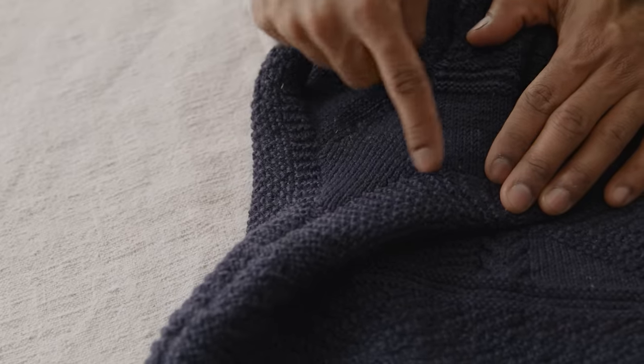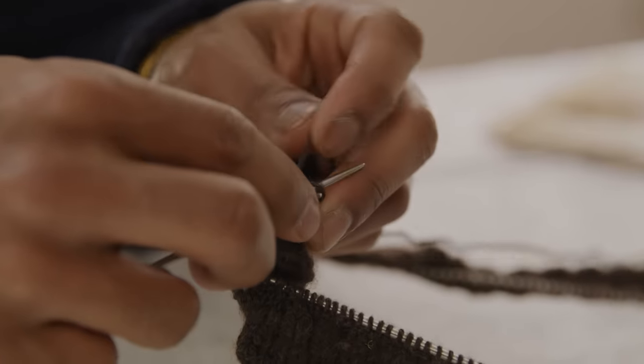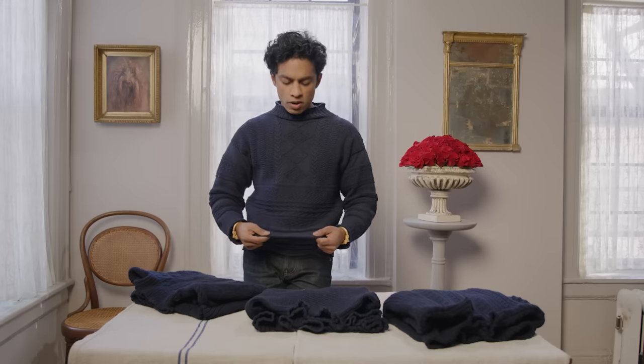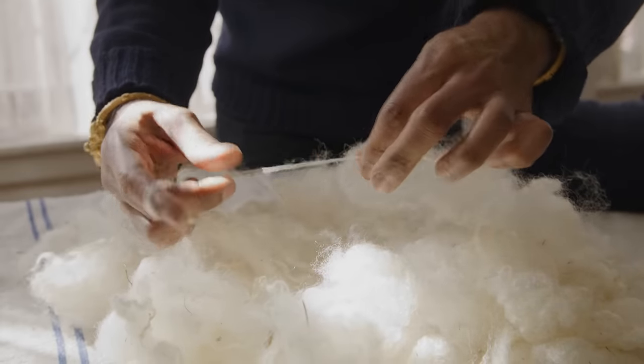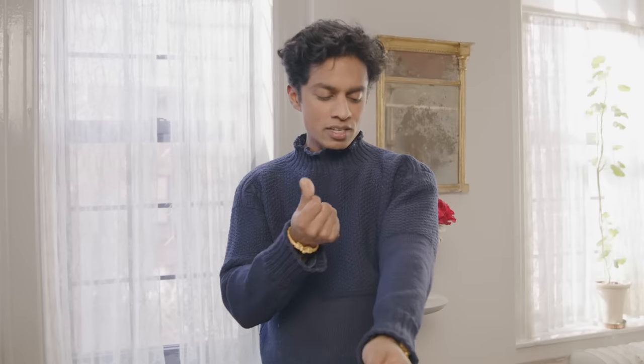A true Gansey is a blue or gray sweater made out of worsted wool, and this is a very important part of these sweaters. The yarn used is a very tightly spun yarn of a long staple length. This worsted wool, still spun in Yorkshire, has some of its lanolin in it — the grease from the sheep. The lanolin creates a kind of polish to the yarn, and over years of wearing these garments, there's a shine to the wool. The lanolin also helps keep you warmer because it locks in the warmth of your body.